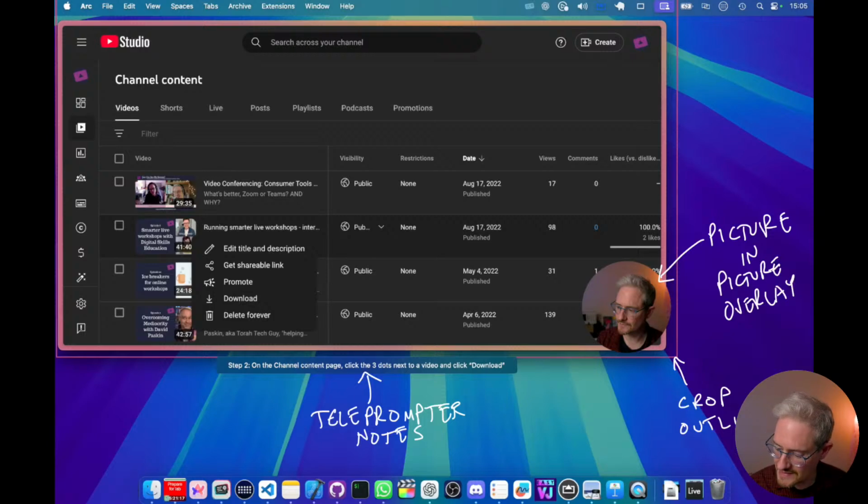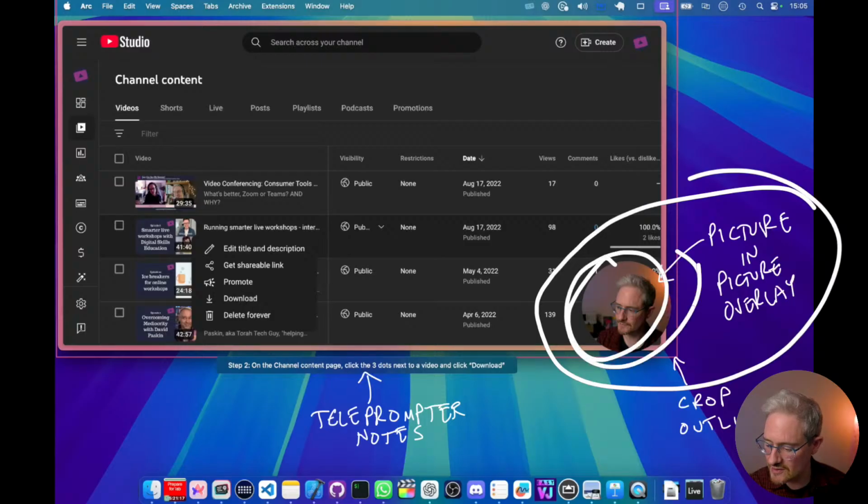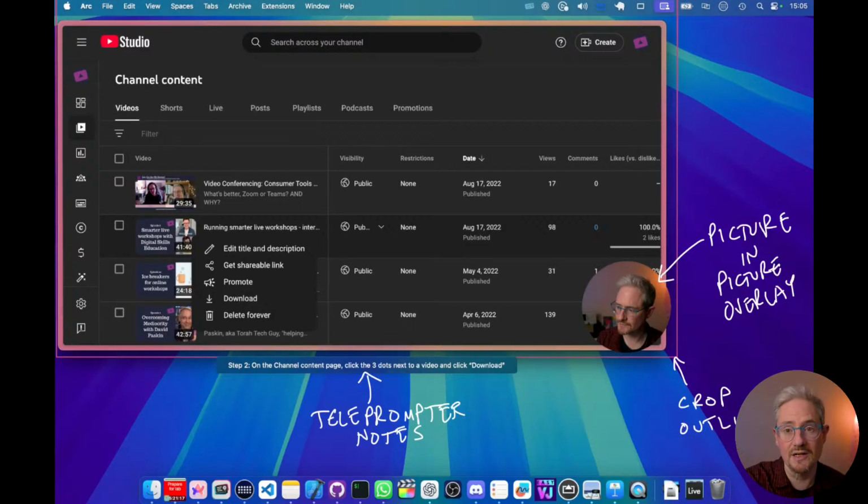The other thing, so that's the crop outline, the teleprompter notes, and then you can see this is overlaid by CueCam onto your desktop, so that if you're talking about something that's behind your picture-in-picture circle, you don't get embarrassed when you realise no one can see it. So that's a feature I added that I find invaluable for doing screen shares and application demos, because it means I can always make sure that the window is not behind me, and so I can be on screen as much as possible.